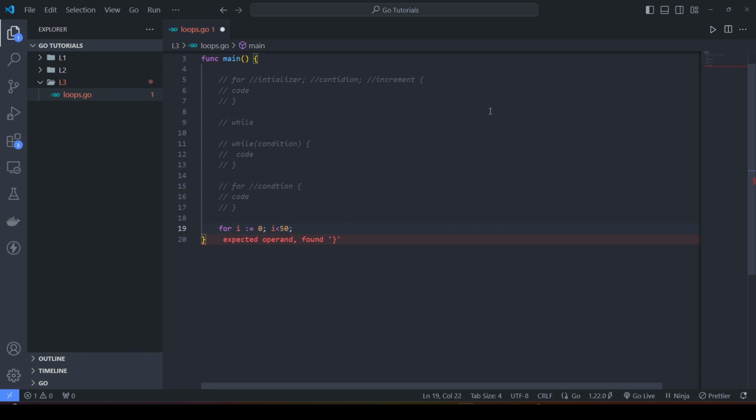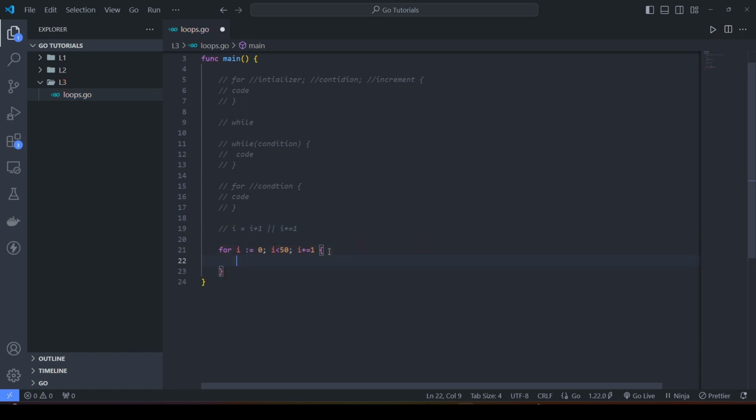And the third thing is an increment. How would you like to increment if you want to reach from 0 to 50 and print everything? That's right, by incrementing it by 1. So i += 1. This is a shorthand way of writing. Wait, let me show you how this works. It's i = i + 1, or the similar thing can be written as i += 1. These both mean the same thing.